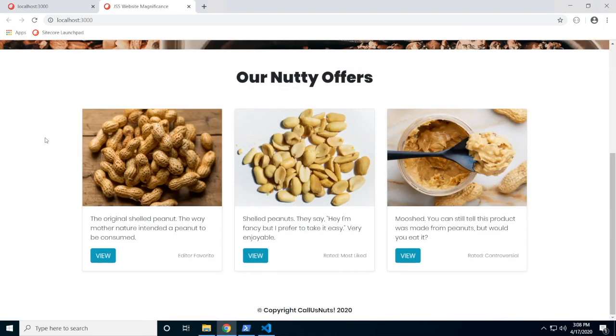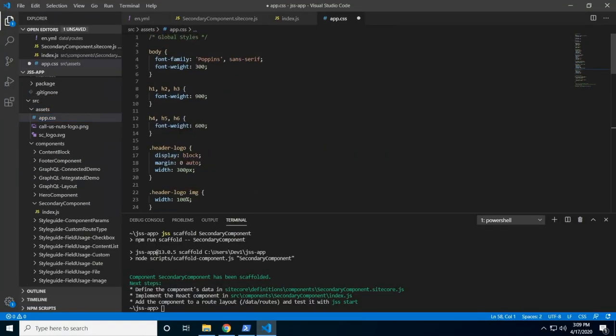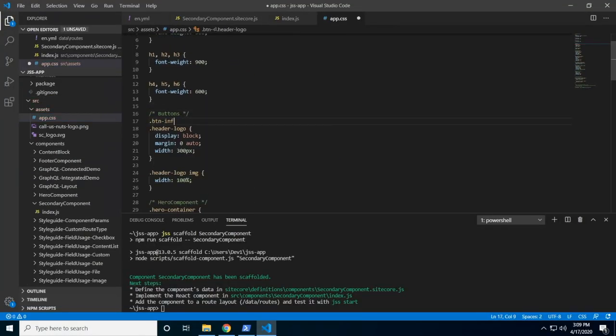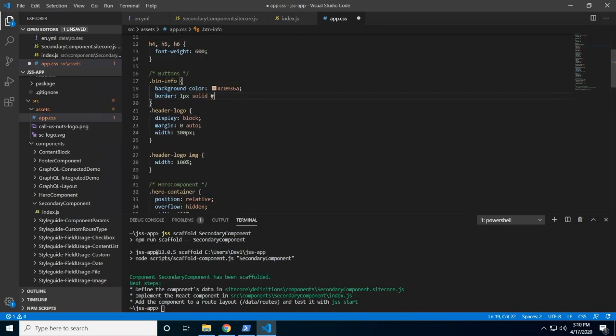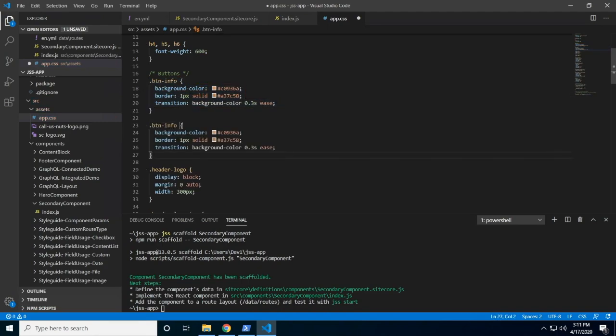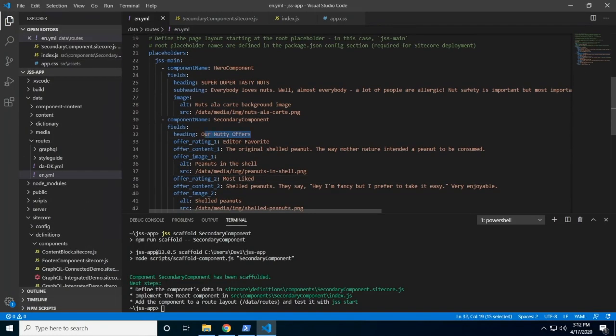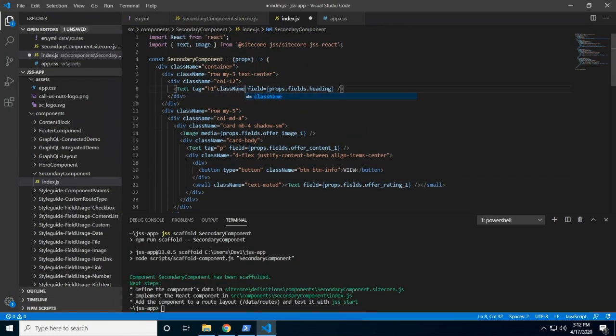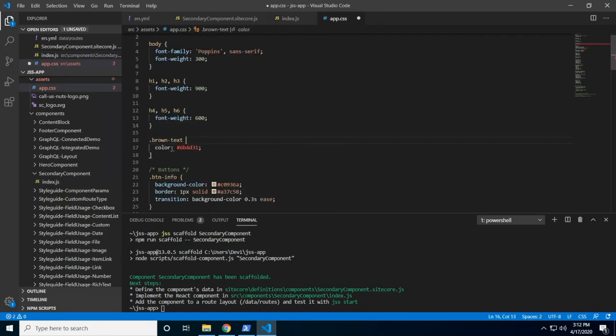But yeah, so I'm gonna match up the colors of the buttons and add some color to the header, just to kind of get the theme in, like rough in a design. So we got a button info, setting the background color of that to brown, adding a little transition so that when I hover or focus on the button, within a third of a second they transition. And yeah, that's about it for this.